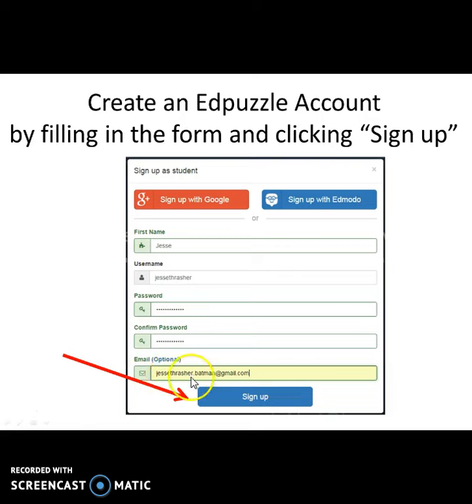Make sure you put in an email so that if you do lose your password then you can recover it. So try to use a password that you use for all of your other school things or something that you'll remember or maybe even write it down on your science tab and your avid binder so you can't lose it.